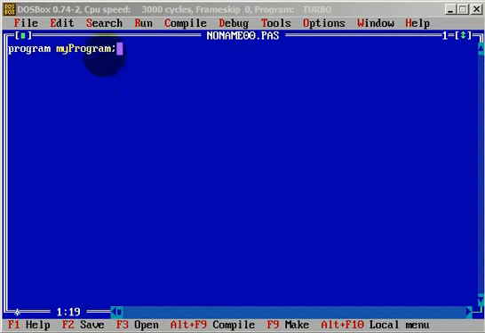First we will need type, and we will have player, which will be a record, and it will have a field score, which will be an integer.